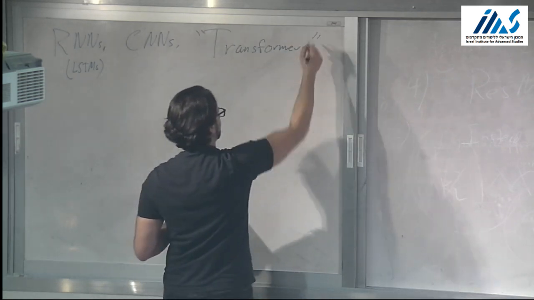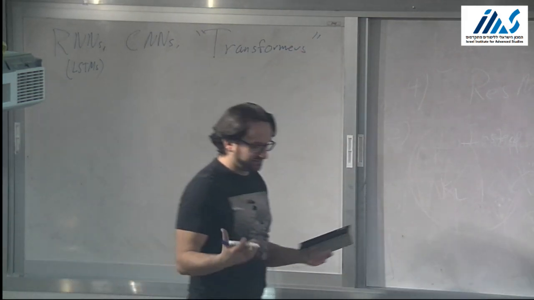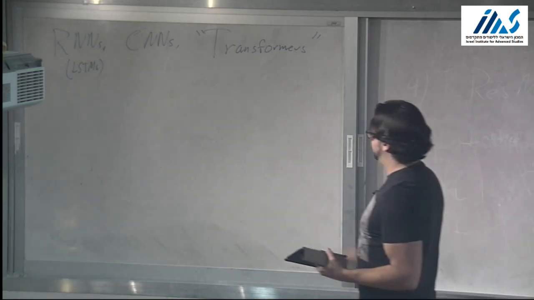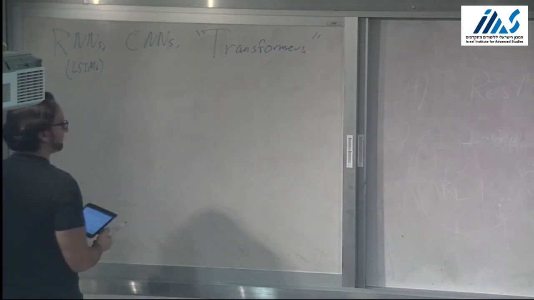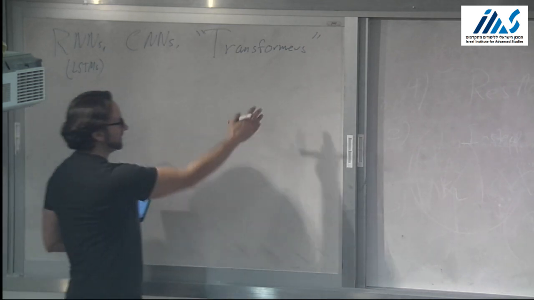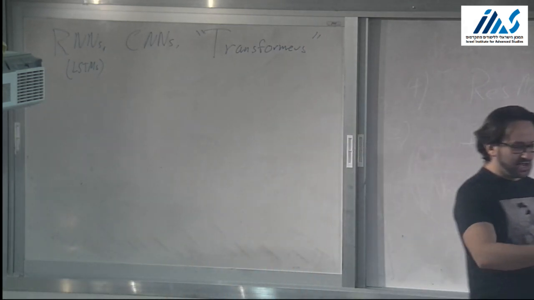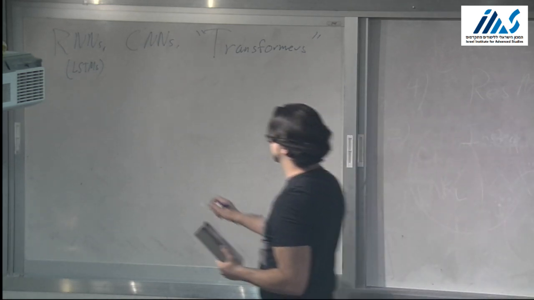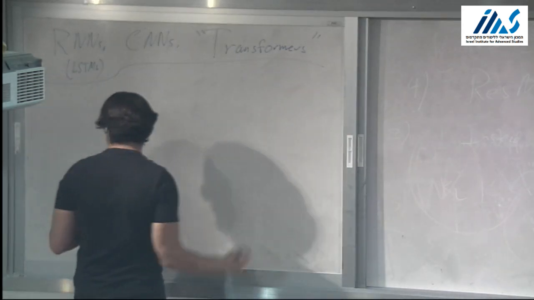And then I'll attempt to talk about networks called transformers, which have been really very influential. I think maybe the transformer paper is the most important paper in this field from the last 3 years. They're really widely used. They've largely, not entirely, but largely replaced these ideas, and there are many situations where they effectively can replace these as well. So I think they're worth knowing about. The thing they help with the most is this issue of long contexts that I alluded to before. But anyway, let's first talk about RNNs.